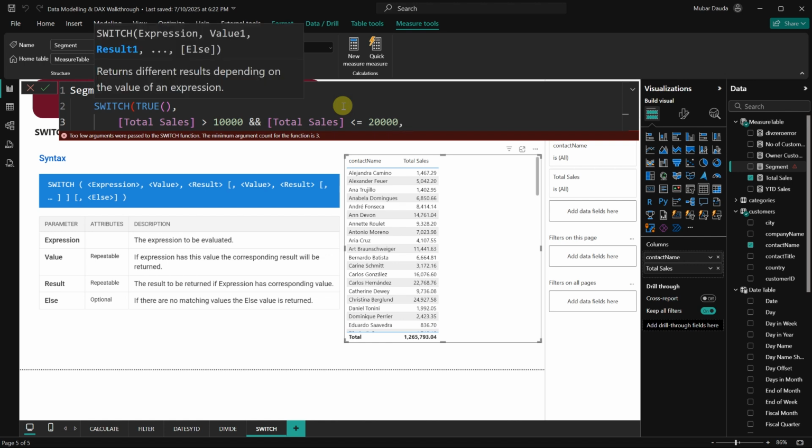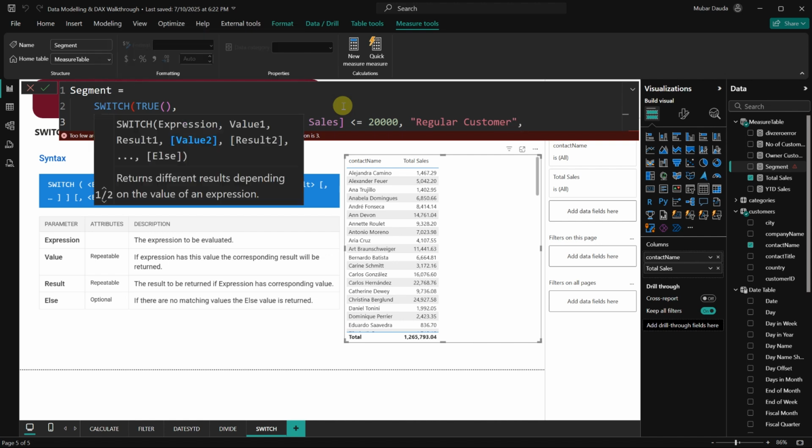So what is the result I want it to give me? I want it to give me regular customer. I'll put comma because I still want to write more conditions.